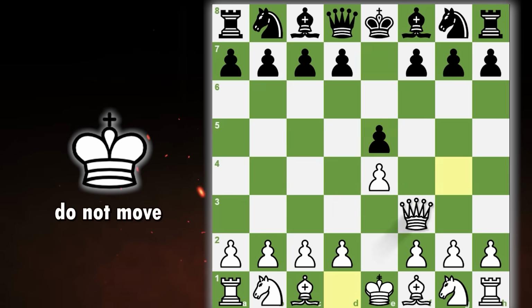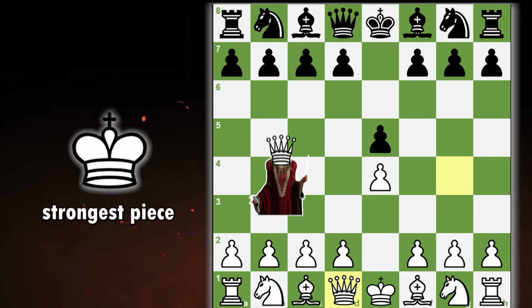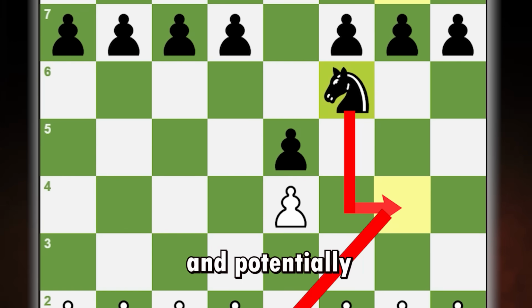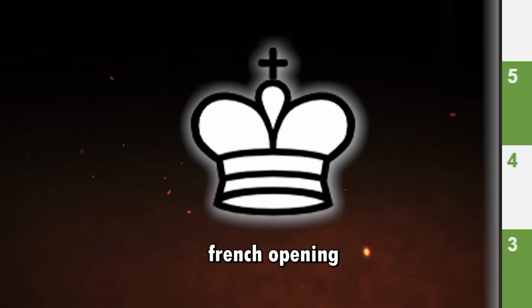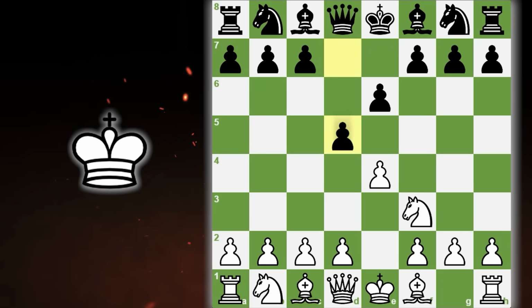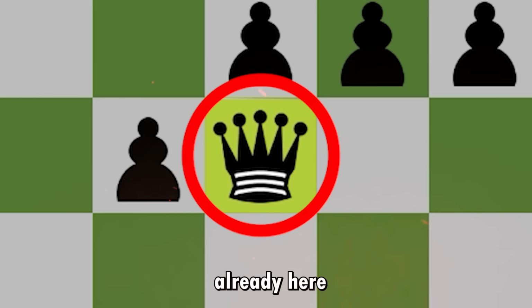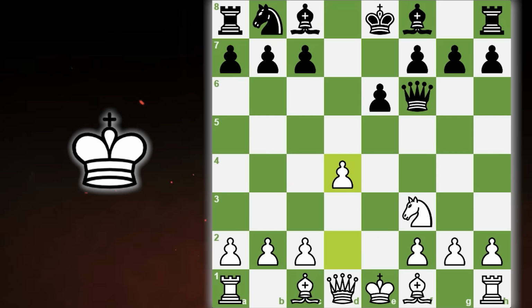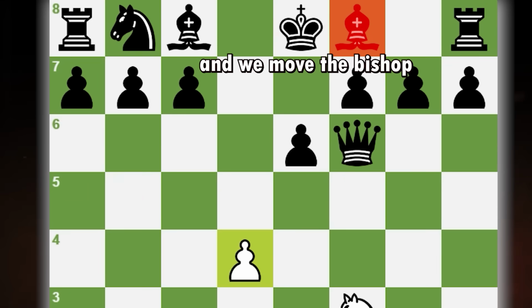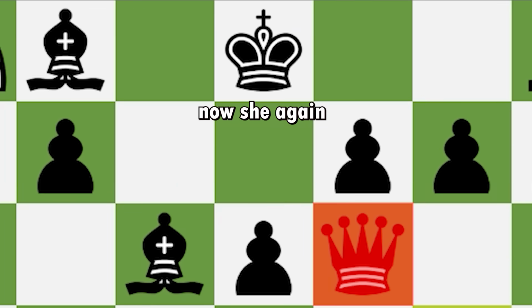Okay, opening principle number 2. Do not move the woman too early on. She is the queen and she is the strongest piece, but this will make her get under attack and potentially she will get trapped. For example, look at this line in the French opening. You see, already here the woman is out, while all of the other pieces are behind. Let's say we're not careful here and we move the bishop, the queen can get under attack. Now she again has to move.